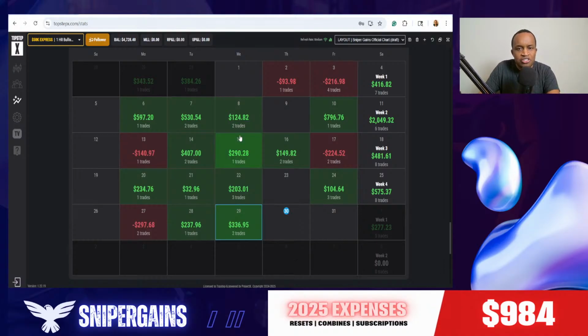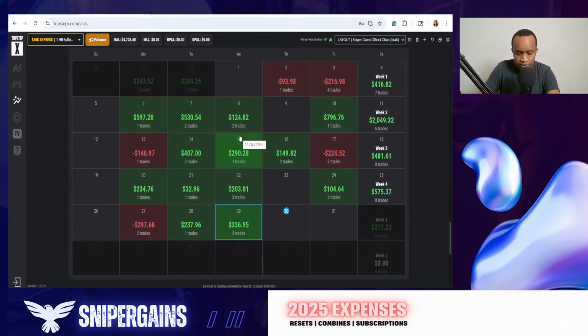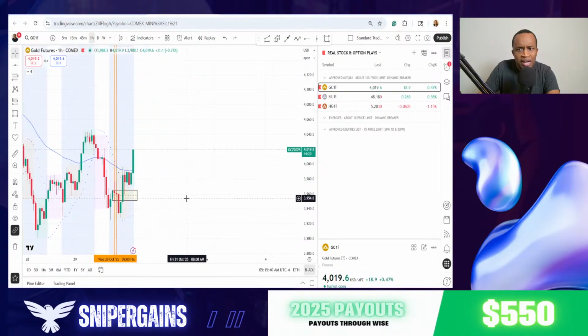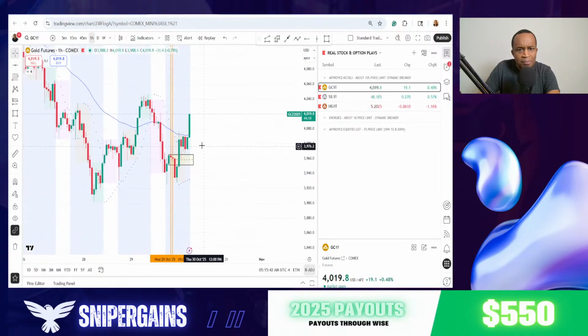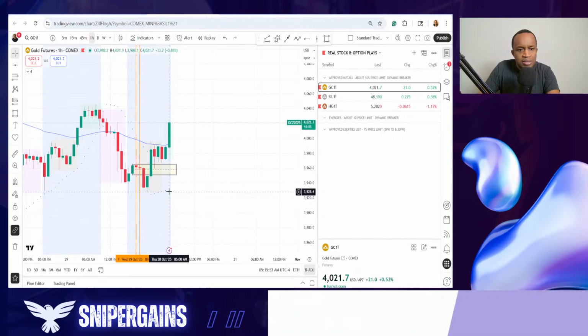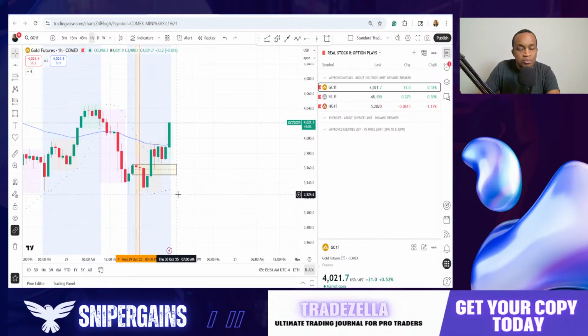I'm going to take a look at the charts to see what we're working with. Now, I'm looking at GC. GC caught my eye. As you can see, it popped out of this barrier right here. This is the 50 EMA, and these are the SAR dots. These parabolic SAR dots at the bottom represent bullish momentum, which is good.